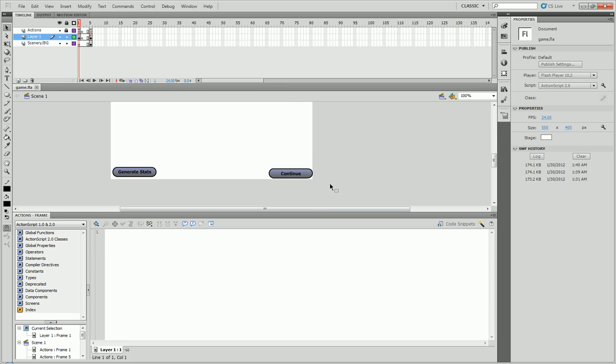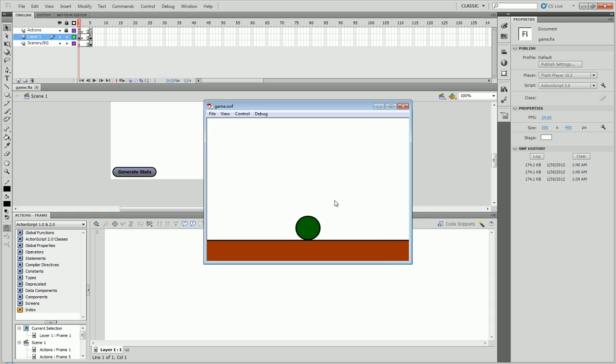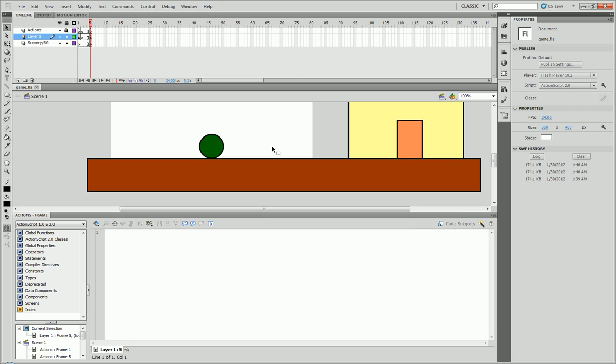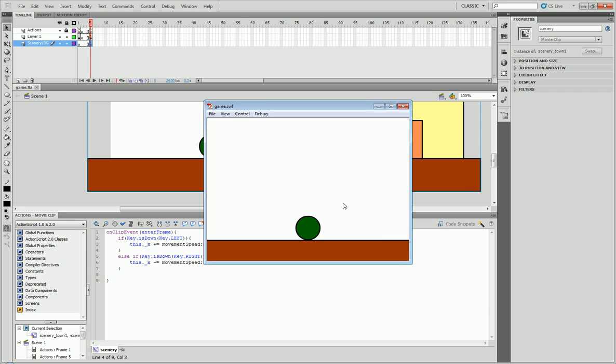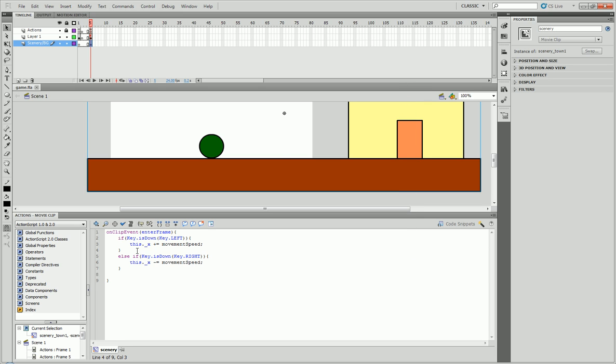Alright, and so now if we test our movie, go into our town, if we press right, and something is not working. Maybe we need to change this to an else if. Oh, I know what it is.